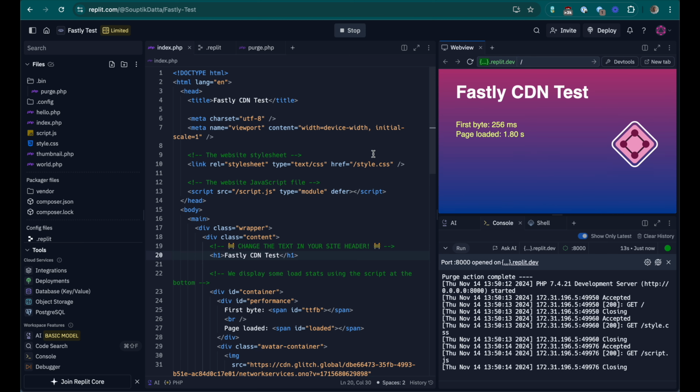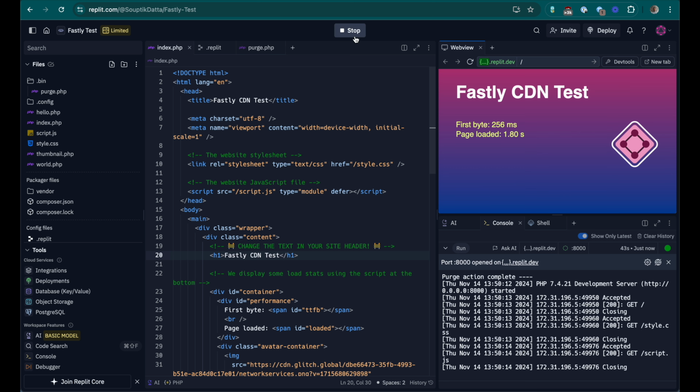So now what? How can we then purge it with our API? Because going every time to the dashboard and purging it is not a scalable solution. So what we will expect in an ideal situation is that whenever we make some changes in the code, our server will rerun the web server, and at that point the cache should be flushed. So we will replicate that over here.